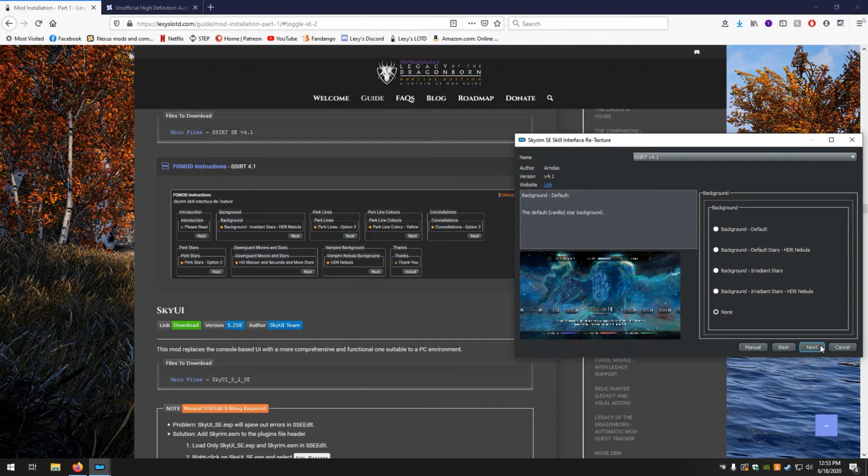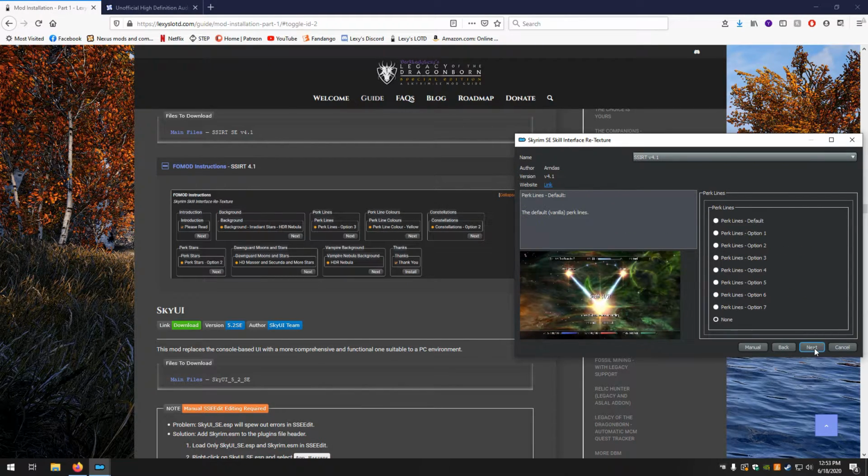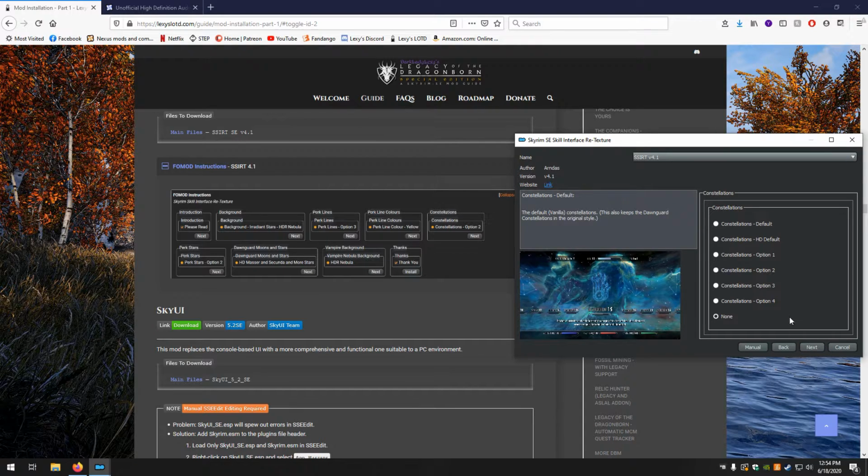On this one we want background irradiant stars HDR nebula. Oops, not that one. That one. Next. This page we want perk lines option 3. Next. Perk lines color yellow. Constellations option 2.